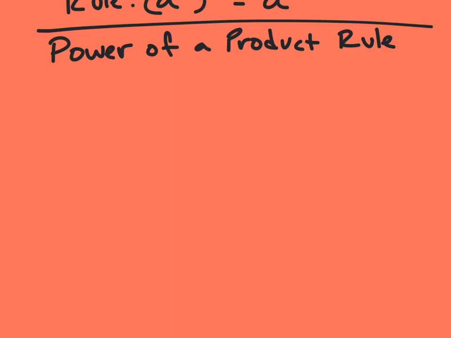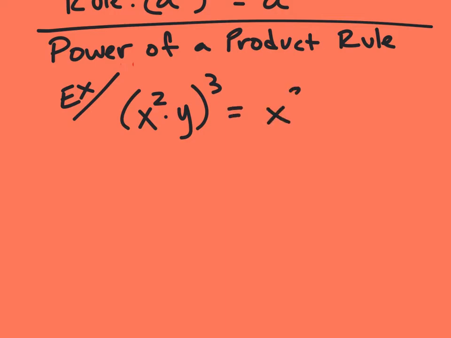All right, the next one that I have is the power of a product rule. So let's look at an example of this. And I'm going to use variables on this one. And we're going to just extend the same idea to what we just had. Let's say that we've got x squared times y all raised to the 3rd power. Okay? So what I can do here, this is where it gets a little weird. But again, I've got this quantity that I'm raising to the 3rd power, meaning I'm going to multiply this quantity by itself 3 times. So here's what I got. I'm going to take x squared y, multiply it by x squared y, multiply it by x squared y.